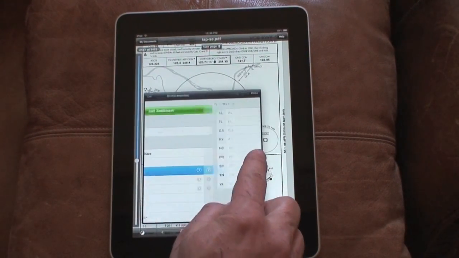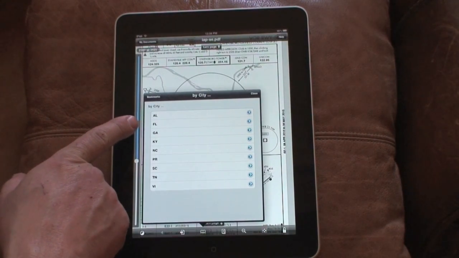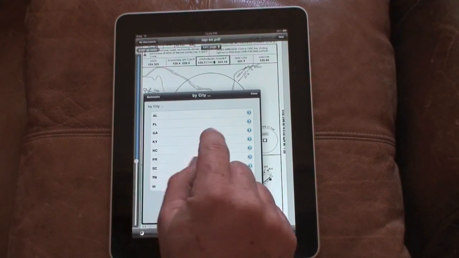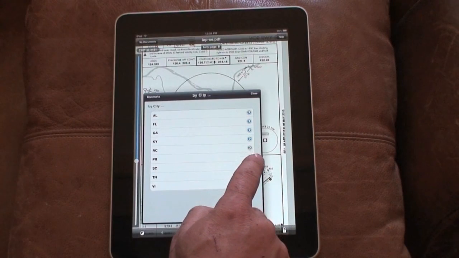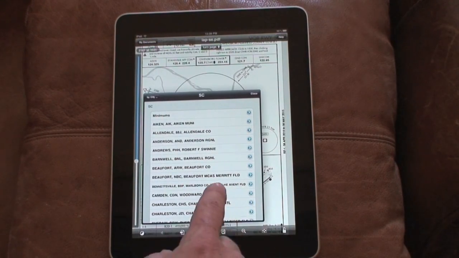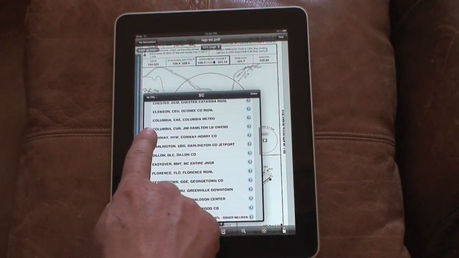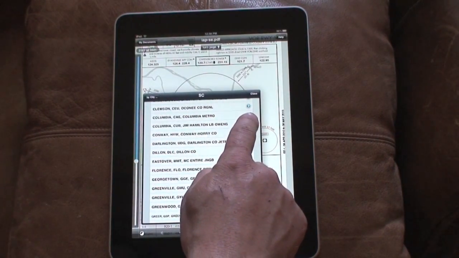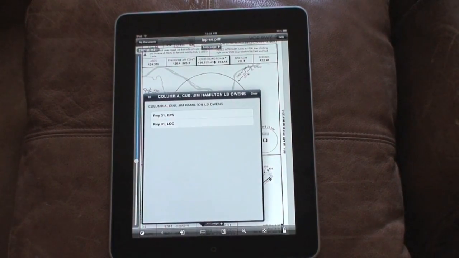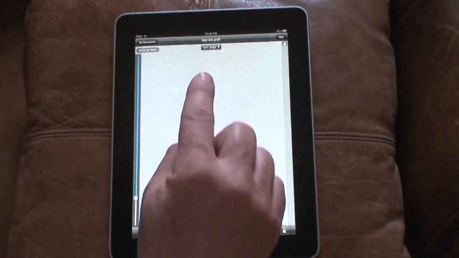I'll choose city. First thing it's going to ask me is what state, and I can see that it has all of these states in here. So I'm going to South Carolina. And I'm going to the Palmetto, or where the Palmetto RV fly-in yesterday was, which was at K-CUB. That's in Columbia. And here's the approach plate for Columbia CUB. And I can see they have two approach plates. And I'll choose the GPS for 31.